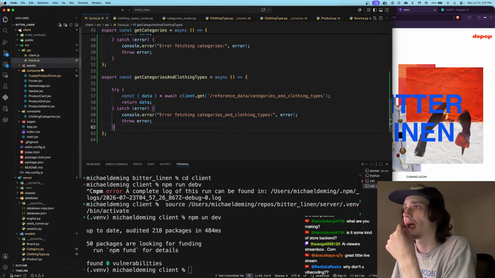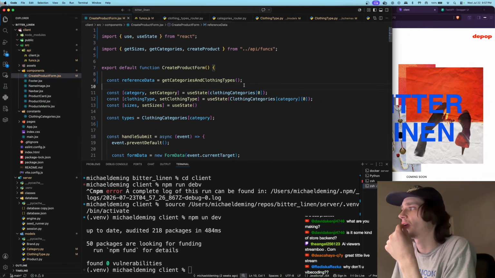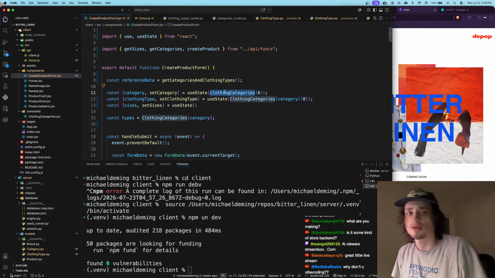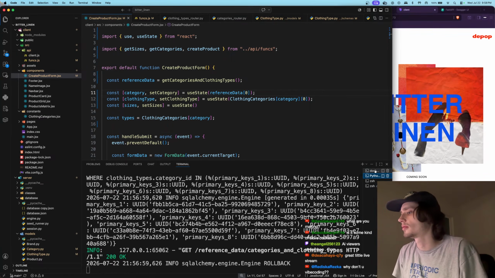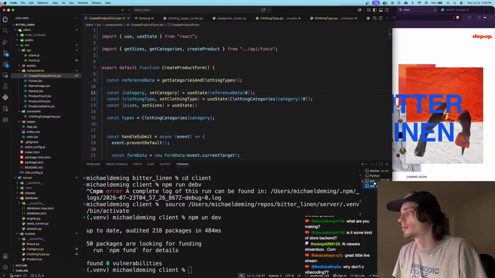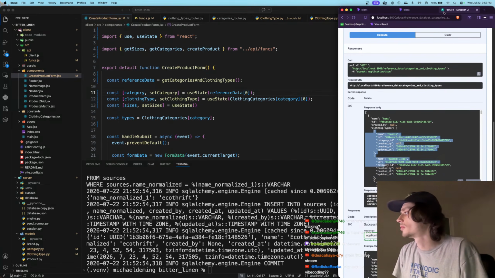Right, that'll get that. Now in the create product form, we have get categories and clothing types here, reference data. Reference data index of 1, right? So we're gonna make a list.